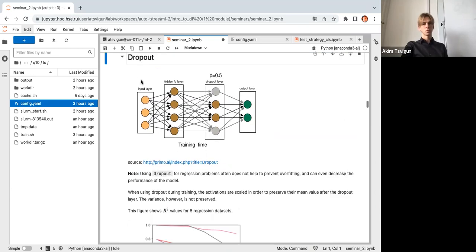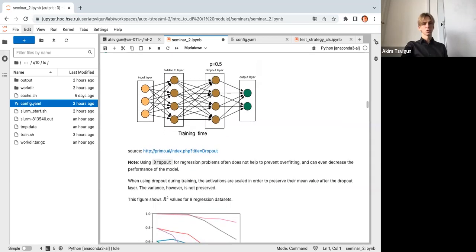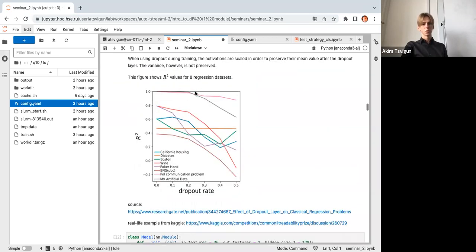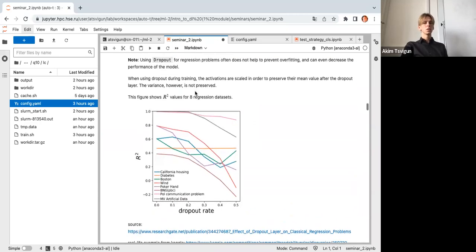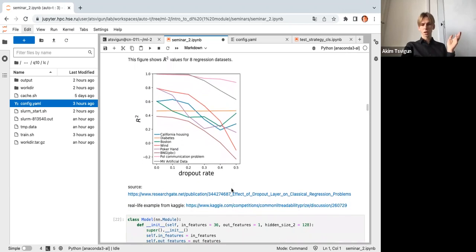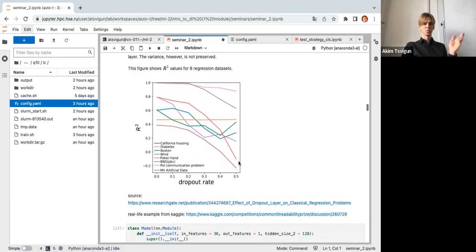The dropout, first of all, which zeros some of the neurons randomly during training. The first thing I need to mention about the dropout is that for regression problems, it can sometimes lead to poorer results and will not prevent overfitting. It was found in a research about 2 years ago, where they took 8 regression data sets with tabular data and tried to use the dropout in the neural network.